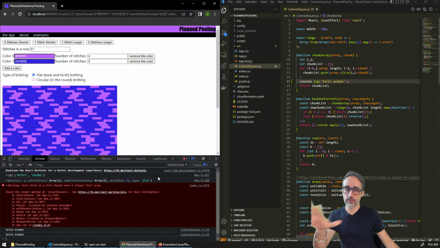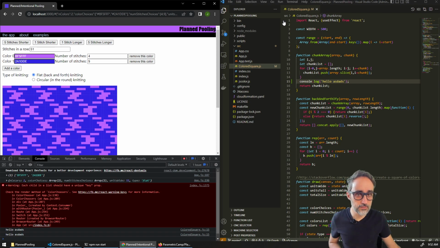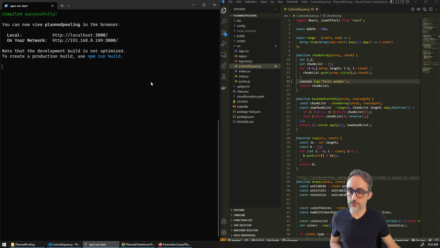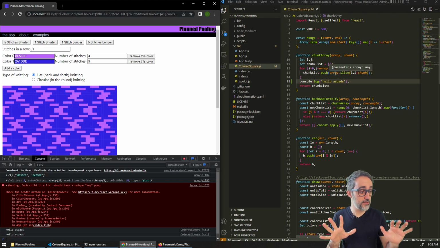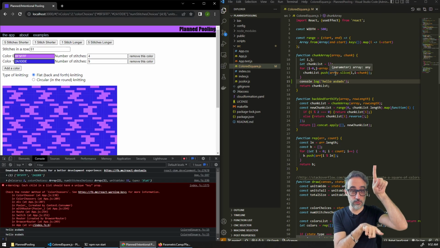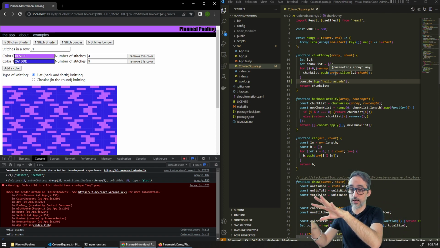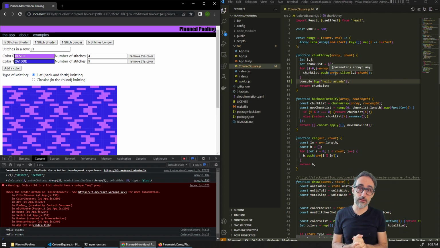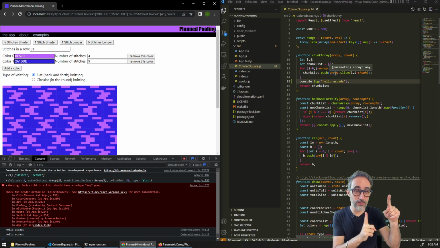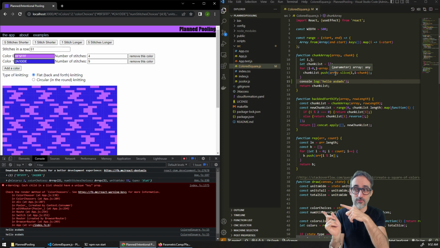So we have the app working here locally. We have the server that restarts as we are developing and making changes. So with this, I'm ready to start making changes in the repo code and have them broadcast live to the app here on the left-hand side. So let's get started with taking a look at the code and seeing how we can start implementing what we want on the left-hand side.